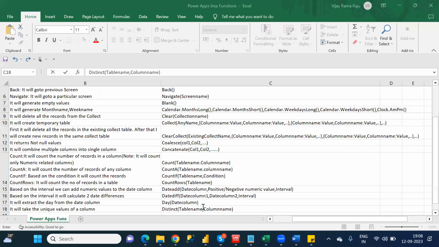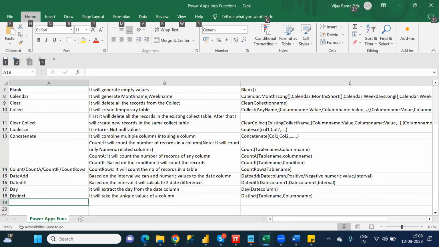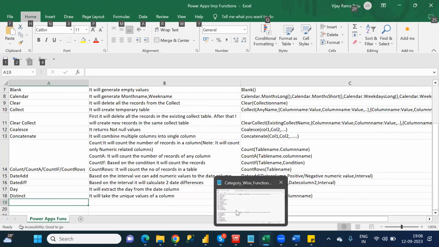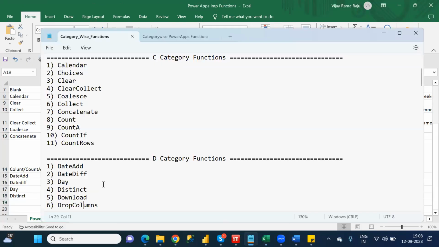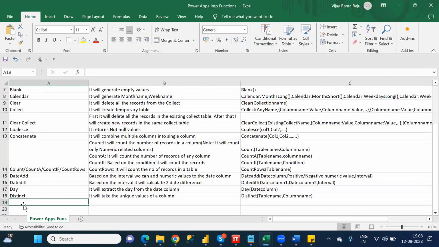Next is the download function. There are two functions: download and another one is launch. First of all, download.